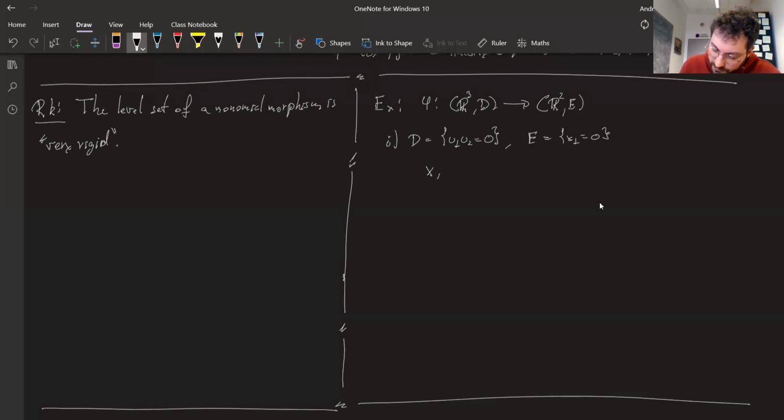And then we have a normal form here: x, because there's only one x, is going to be equal to u1 to the alpha 1, u2 to the alpha 2. And then the next coordinate z is just equal to the last coordinate. So this is our morphism from R3 to R2. In order to compute the level sets of this morphism, I'm going to search for the vector field. The level set is going to give us a foliation. In this case, I have something from dimension 3 to 2.